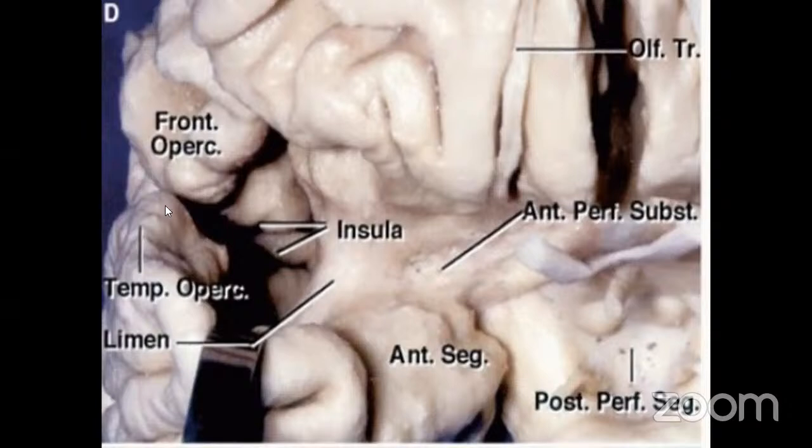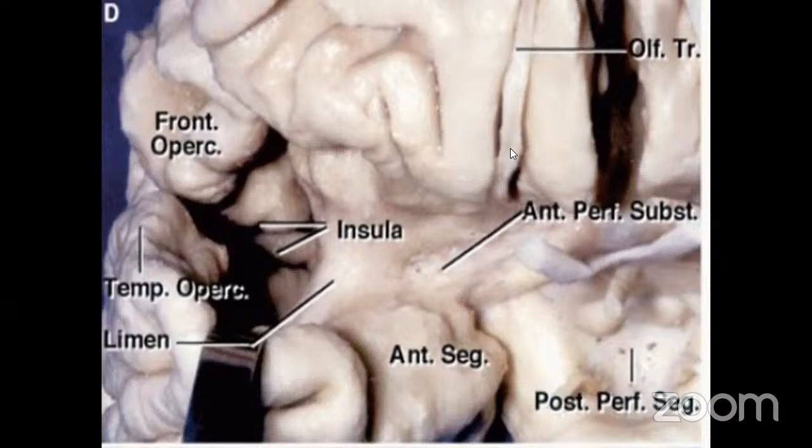So it's actually a Sylvian cistern, to be more correct. And within this region is where the middle cerebral artery and its branches travel, and they arise over here from the internal cerebral artery, and they come out over here from the surface. Also in this picture, you have the concept of the anterior perforated substance.